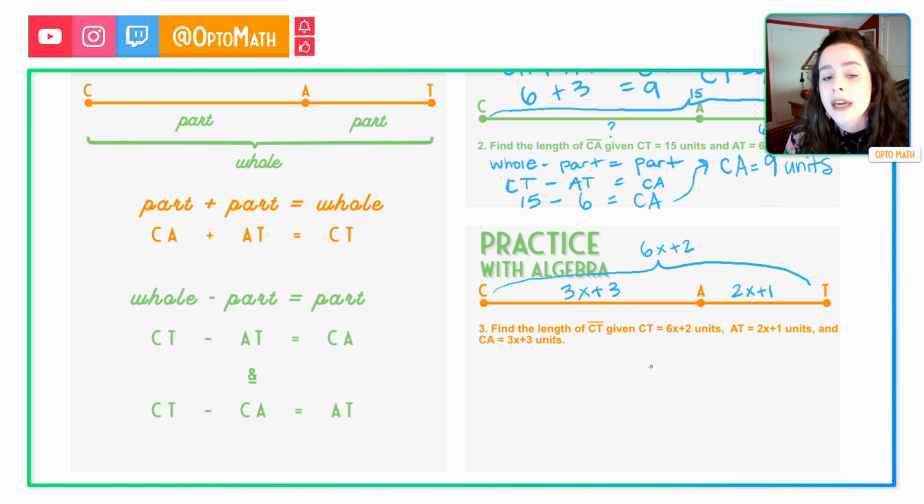Okay, let's go ahead and set up our equation. You could actually use any of these 3. You can always use any of these 3, but the one that I would typically go for is the one that has an equal sign to the thing I'm trying to find. So we're trying to find the whole, so I probably would use part plus part equals whole. But again, you can use these. It will work. You just have to do a little bit more work, just a few more steps. So let's use part plus part equals whole.